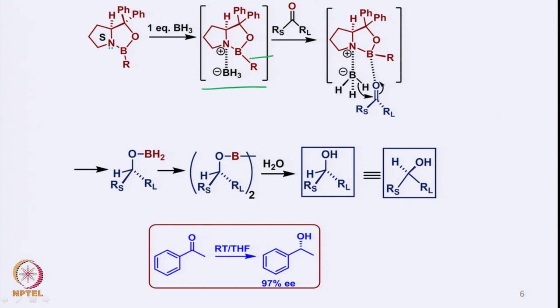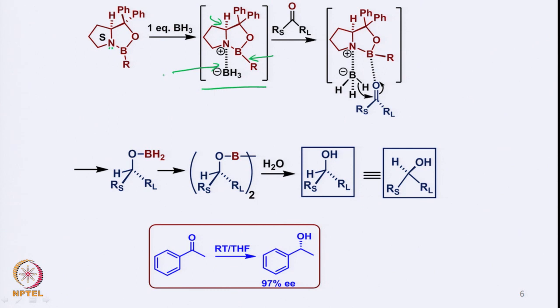Now, what we have here is this R group. This R group is a very crucial group, and what happens is that since the hydrogen at the junction is alpha oriented, the major bulk is like this. It is going to be pointing up, and the hydrogen is pointing below. So basically, it is like this. Since the hydrogen is pointing down and the major part is pointing up, the nitrogen attaches to the borane from the alpha side. That means the lower side, the same side as the hydrogen.